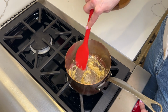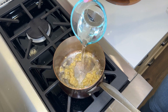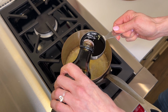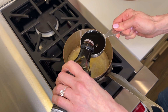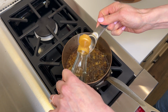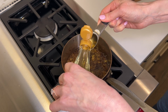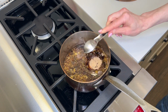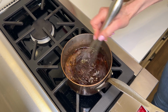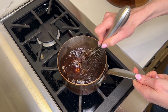So now we're gonna start adding some of our liquids to this. First, we're gonna add 3/4 of a cup of water, 1/3 of a cup of tamari, 2 tablespoons of rice wine vinegar, 1.5 tablespoons of light brown sugar. Now we're gonna whisk until all the sugar is dissolved. So this is about a medium to low heat. We're just blending all the flavors.